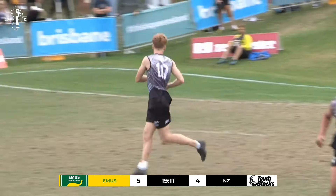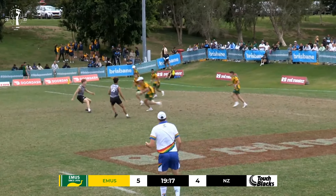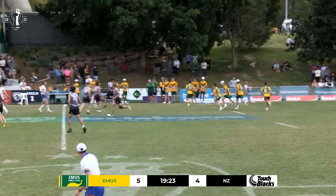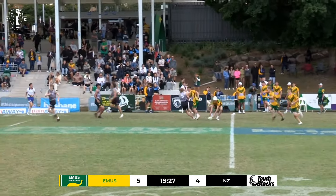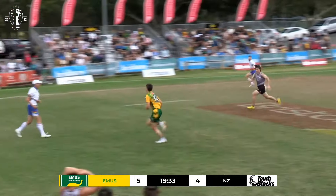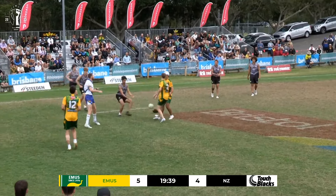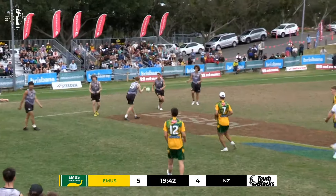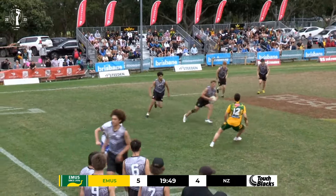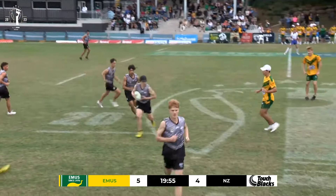Space up through the middle — great work to get it down on the deck. They had numbers on the left, they came back to the right, and Liam Carter goes over for another try. New Zealand go back-to-back and they've leveled up the scores, 4-4. Any coach will tell you they love it when you can score from one end of the field to the other. Great deception and awareness from Huirama about the space in front. Really patient — didn't give the first pass, but the soldered dummy. Kobe Reid, early release — awesome try in the corner from Liam Carter. Great lead-up work from Tei Moiki as well — he got the ball down on the deck and the follow-up after that was top notch from New Zealand.